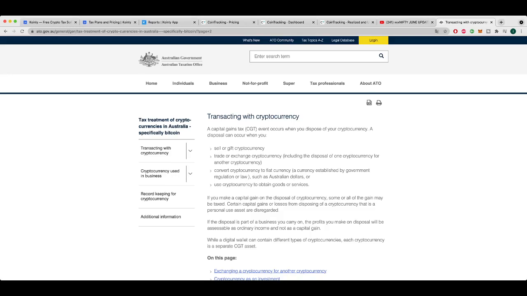Now, the only way that you can avoid paying capital gains, despite what you will hear, and this is after a very lengthy conversation with my accountant, is if you use cryptocurrency as a currency, as a method of buying things to obtain goods or services. That is the only way that you will be able to avoid tax, and typically that is only up to $10,000.